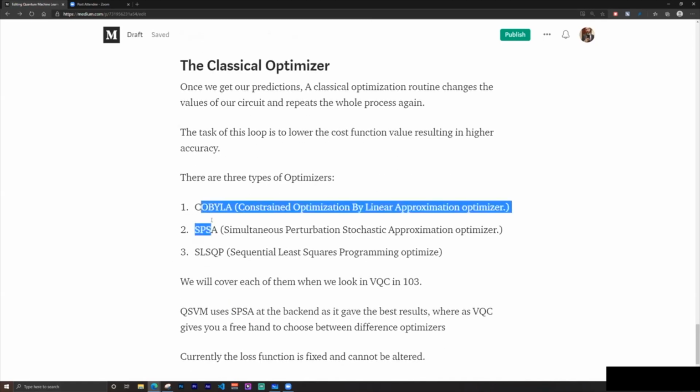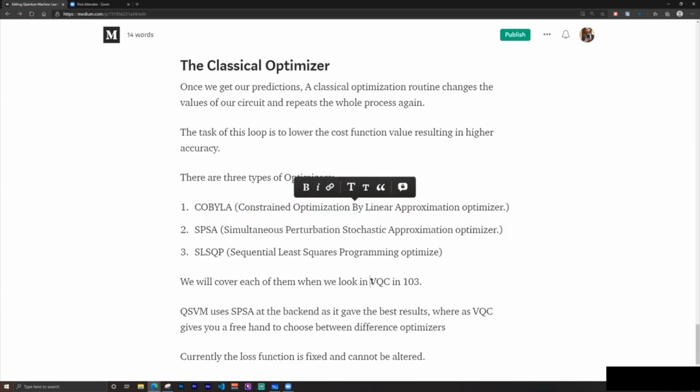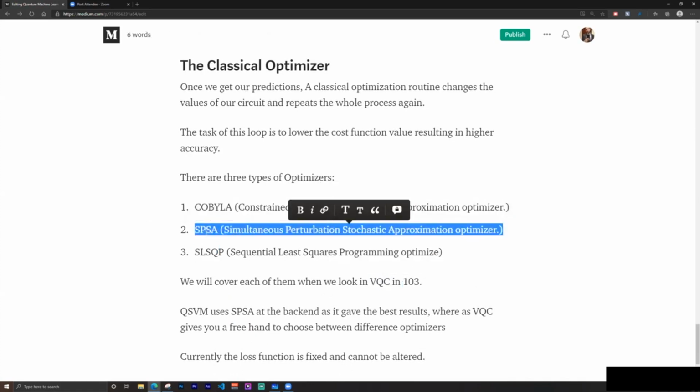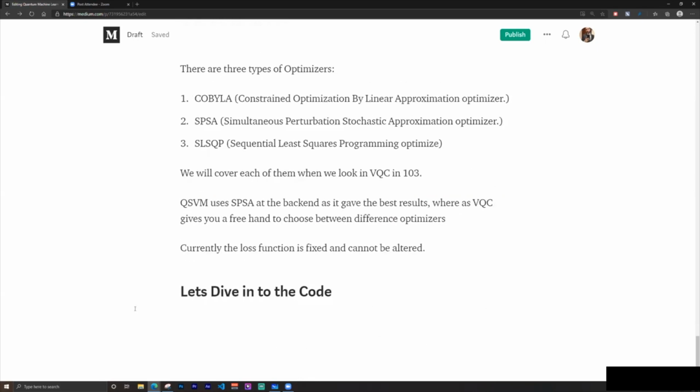So we will be looking into these three once we are in QVC, because right now, when you're working on QSVM using kernel estimators, you don't exactly need to worry about the optimizers because it's already been taken care of. Whereas once you are in QVC, you definitely need to look at which one you should use and which one you should not. So currently the cost function is fixed and cannot be altered.